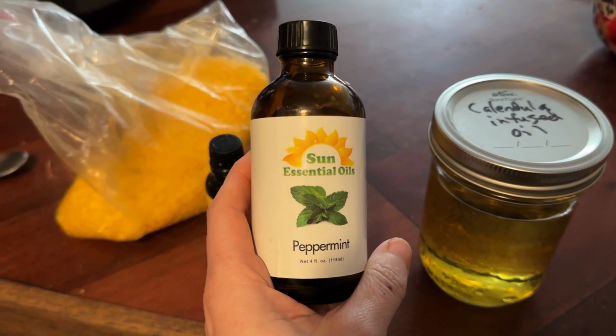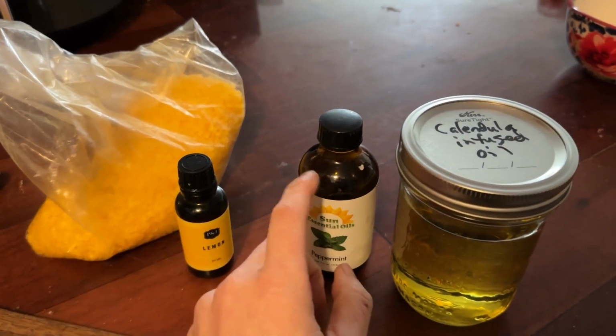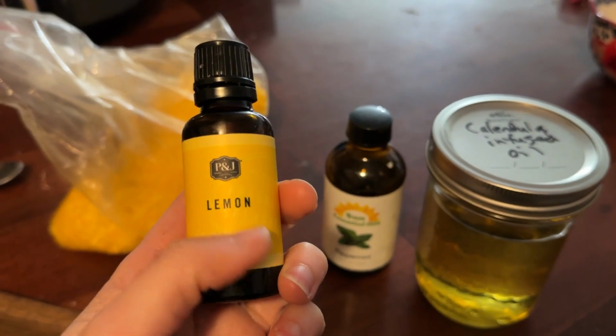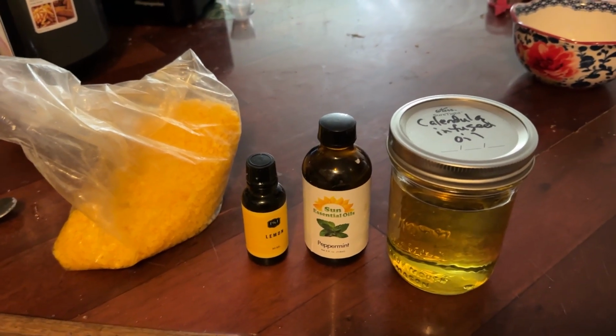I use peppermint because it's really good at soothing topical inflammation, things like that. I also use this for topical headaches. Anyway, lemon, this is really good for antibacterial properties. And then the beeswax is like a combiner, and it's going to be good stuff.